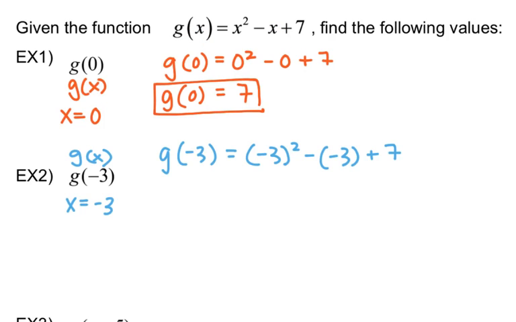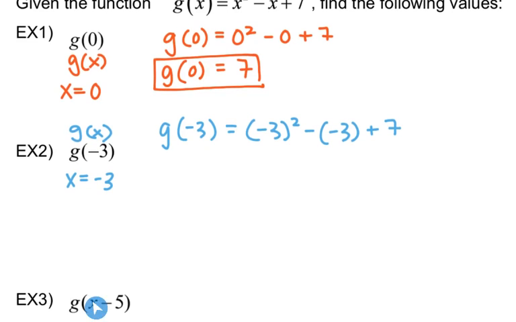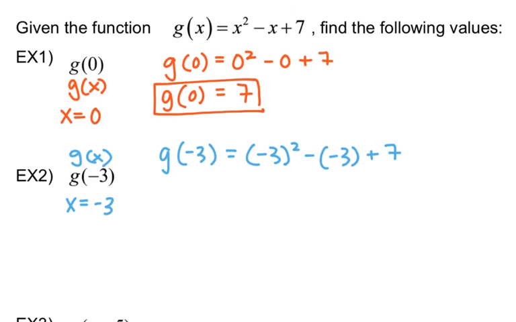Now, what's very important here is you all note that I used parentheses. I didn't have to use them so much with 0, but when you're plugging in a negative, it's going to be specifically important. Or especially if, looking at example 3 here, we've got x minus 5. We're plugging an expression into the variable. So making sure we use parentheses, negative 3 quantity squared, that gives me negative 3 times negative 3, which is 9.